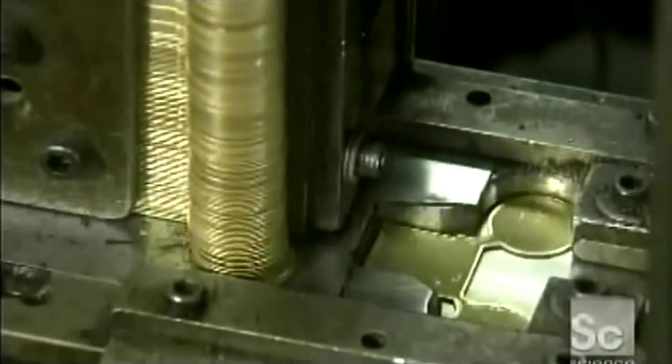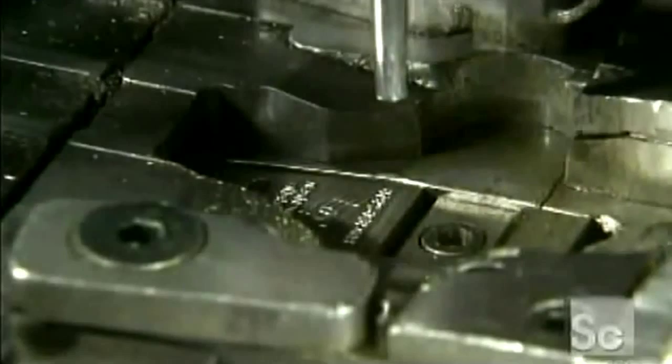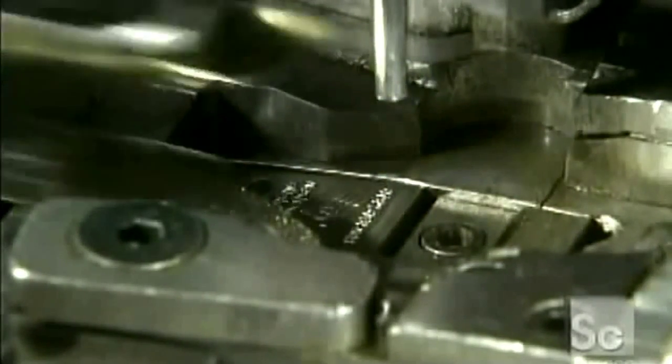One by one, they go into a second press that folds the circles inward to form the sides of the whistle's barrel, and bends the edges of the square inward to form the top and sides of the mouthpiece. At the same time, it strikes the mouthpiece against a die that embosses the company logo into the metal.